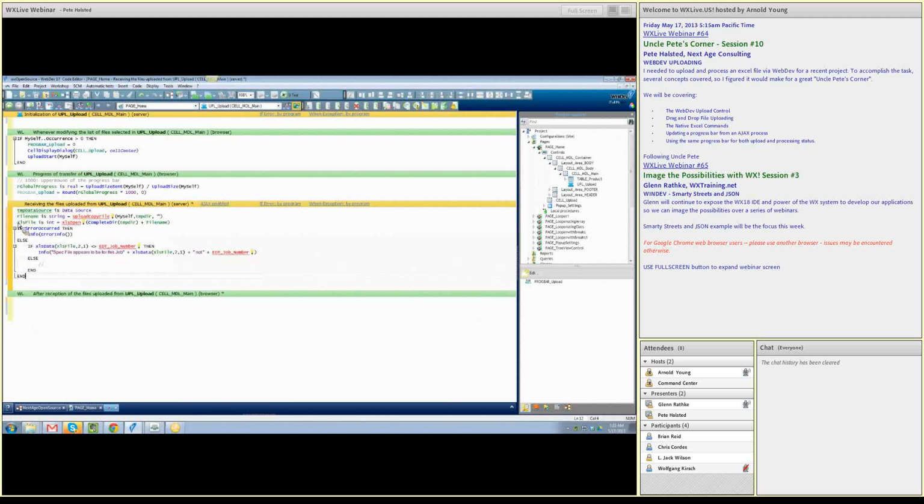I've got it open on the other screen, but it's got a lot of code we don't need that's specific for that project. I haven't made an example one that, once again, as most Uncle Pete's corners are, I'm programming as you watch. Okay. Tempter is a variable that my other project has. And let me go find that real quick for you so you can see what that code is all about.